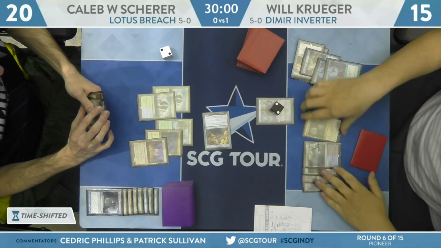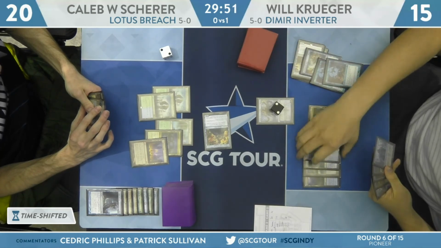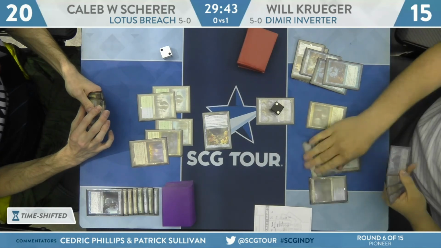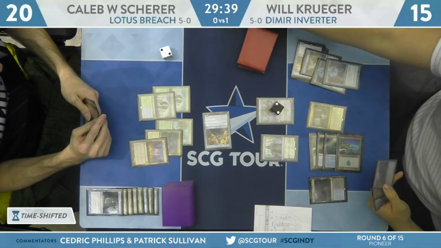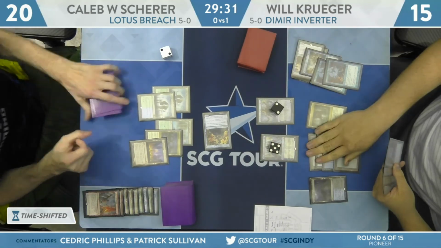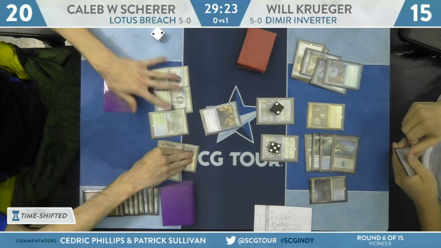Opting and scrying and now untapping and drawing is Will Kruger. Jace. Looks like it might be coming down. But first, a land. And now here is Jace. That resolves. Elevator going up. Mill 2, Underworld Breaches. And draw a card, Will.